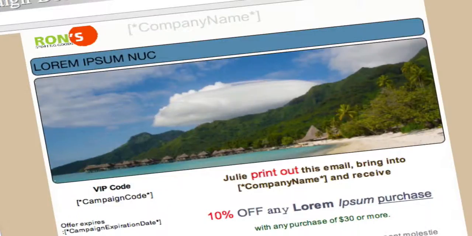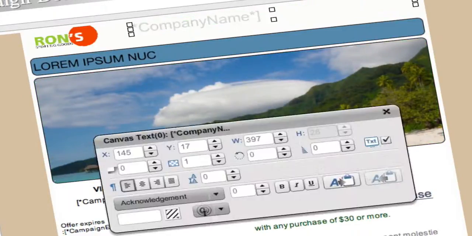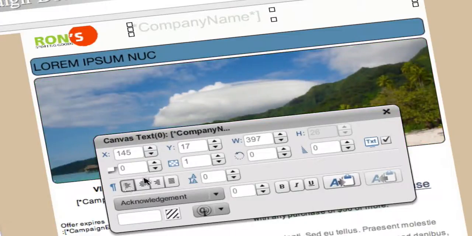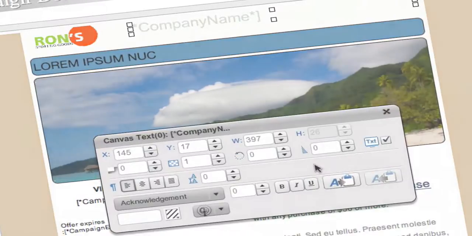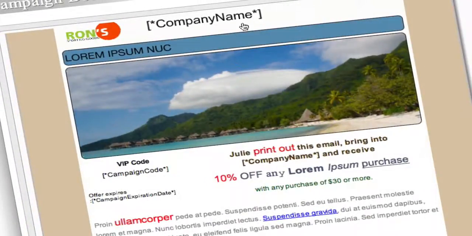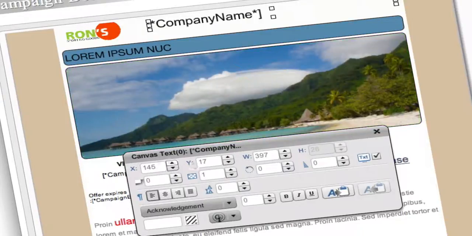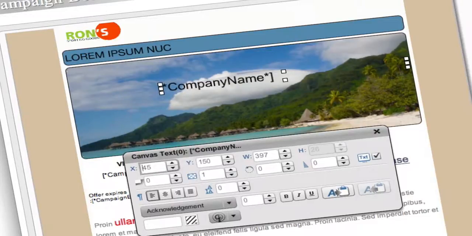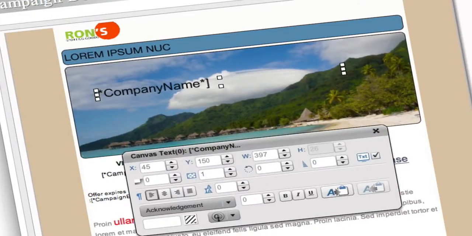There are a lot of similarities between HTML text that we have just seen and Canvas text. Looking at the Properties window for Canvas text, you will notice that most of the fields available in HTML text are also available with Canvas text. The good news is that they function the same way on the canvas as they do in HTML. Canvas text provides for exact text placement at specific X and Y coordinates on the canvas. With Canvas text, you can adjust the width of the text block as well.